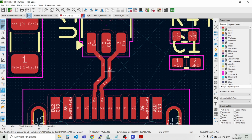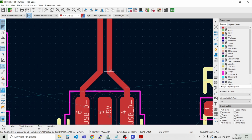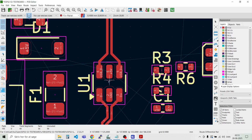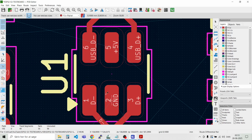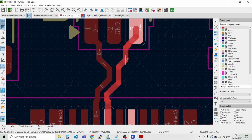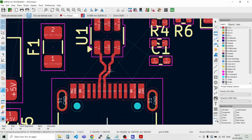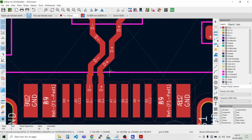So I think we should make room for a via down here. I think we need to have like 5 volt coming in, and then we need to have something with a ground. So maybe we need to move these tracks a bit. Still, we need a via here. Or maybe it would be prettier if I did a via first. Let's see, what can we do?